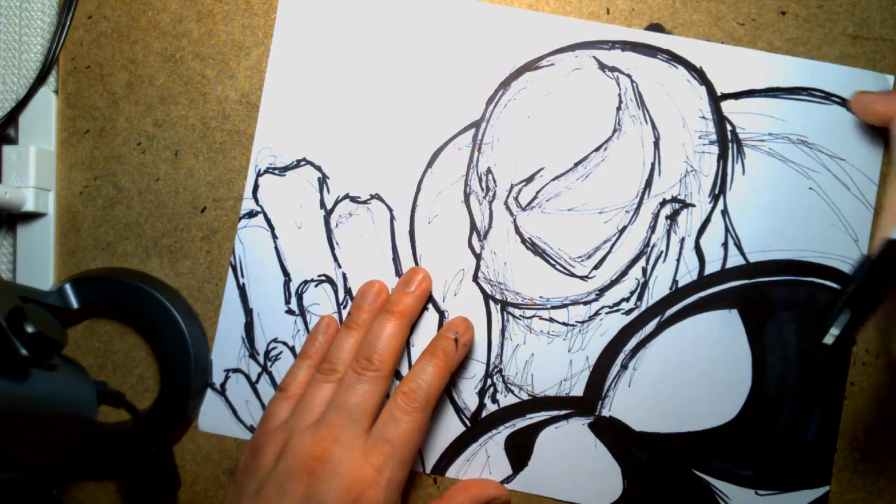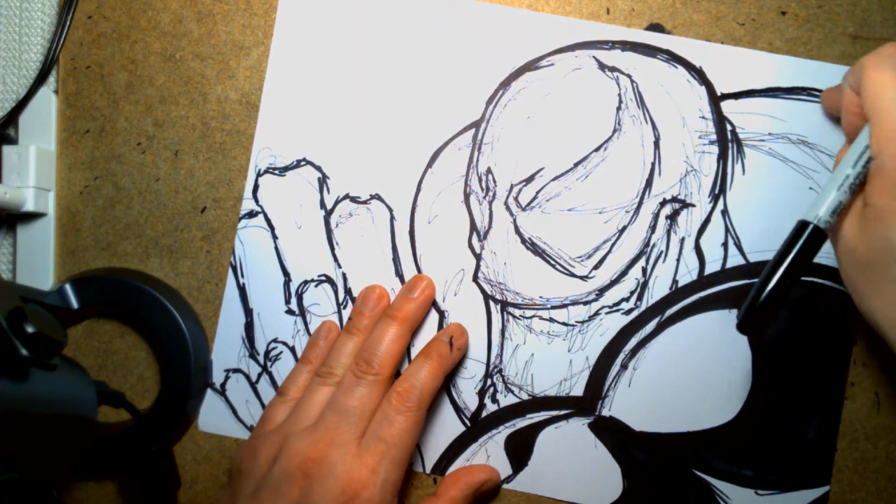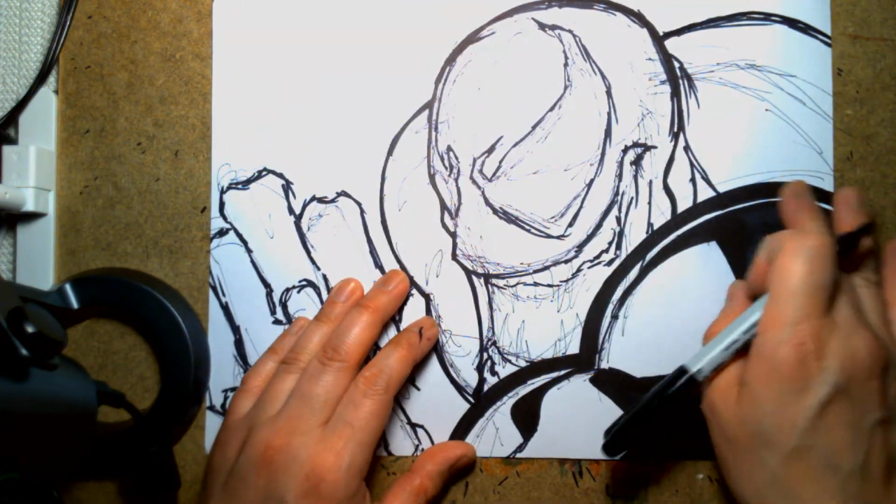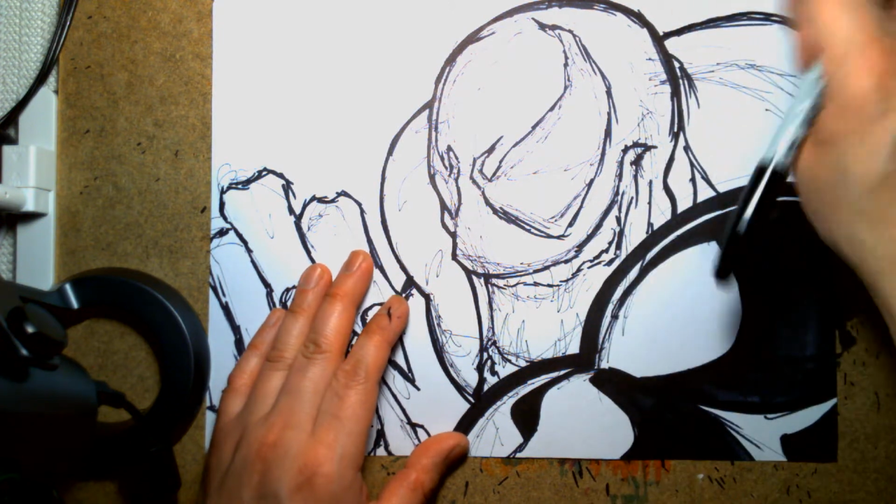Now this line here, it bothers me that this is so sketchy, and I try to clean it up and fill it in, but once I fill this in, it flattens the drawing because this line weight here is just going to match. So I'm just going to leave this alone.